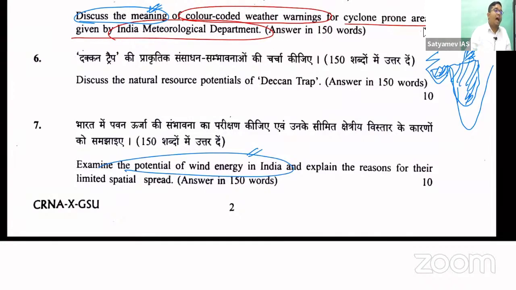All right. And then you give some of the regional aspect of the potential of wind energy. So regional aspect, I will talk about Rajasthan. I'll talk about the Northeast region. Do we have wind energy potential in the Northeast region? Yes. Mountain ridge, valley ridge, which is there. So smaller wind energy potentials will be there.